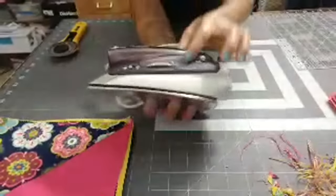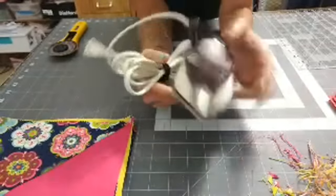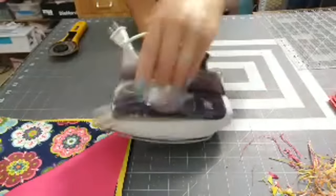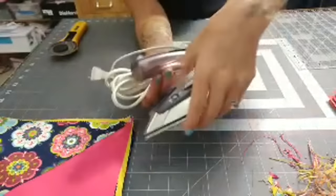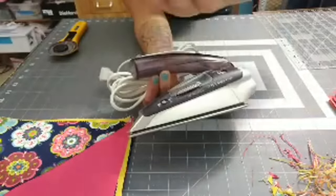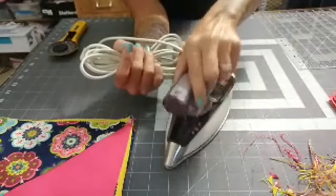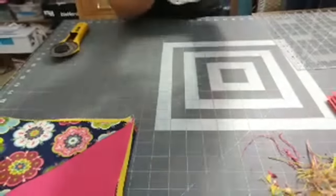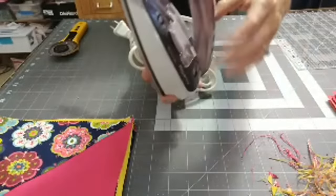But I didn't get a chance to contact Rowenta yet because I've been really busy with a lot of medical stuff. So when I get a chance, I'll contact them and see if we can figure out how to fix it. If I go to press with it, this part right here is crushing the top of my hand, and it actually hurts. I can't just use it like this because, well, it's weird. But it's brand spanking new. Look at that, it's just dusty. I just don't know how to fix this handle.